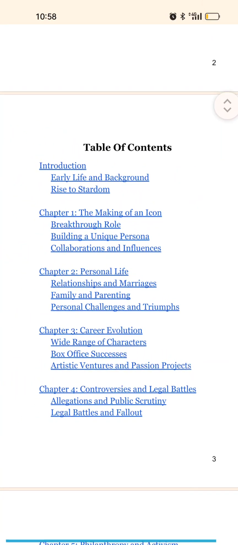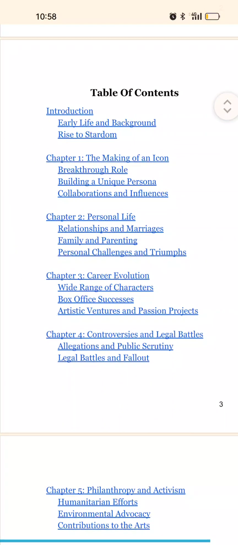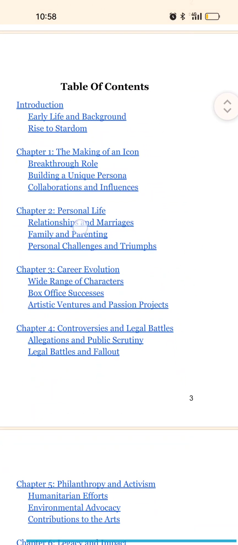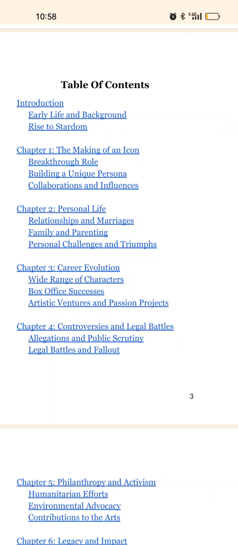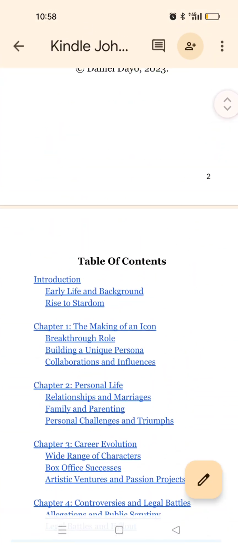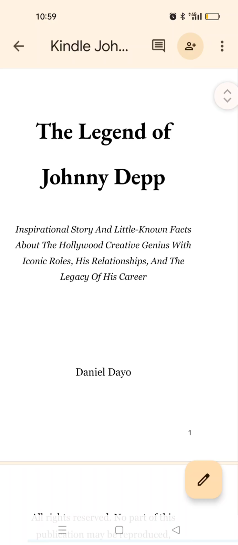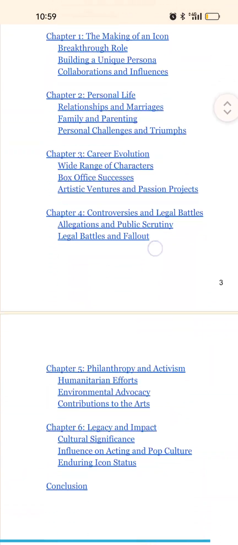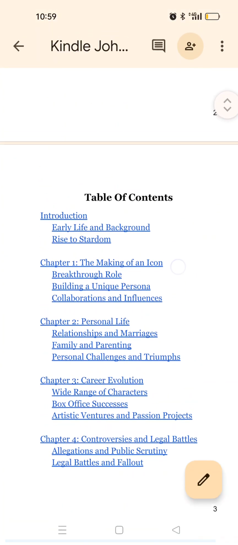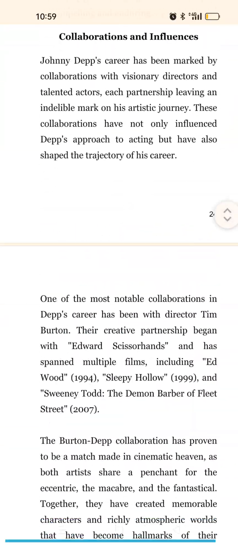Okay, so I've already sent this file to you too. All you have to do is the same thing, just follow. If you know that it is this kind of format you want to use for your table of contents, no wahala, follow it. It is cool. If you want something like this to be your table of content, it is fine. All you have to do is copy it the same way. Copy from the title to the table of content, paste on your new file, in your new format.